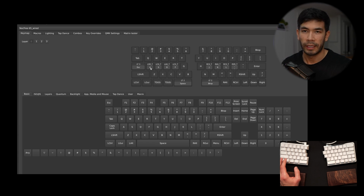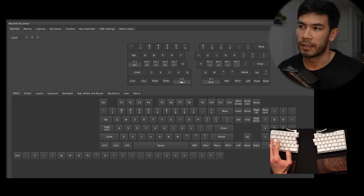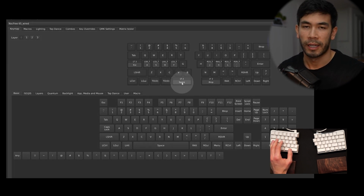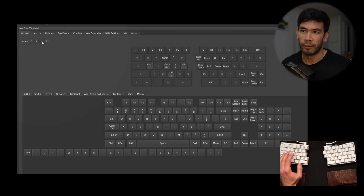What I really like about this keyboard is the ability to use modifiers or layer taps. Basically, if I hit the space bar once, just tap it, it's going to register a space. But if I hold that and press another key like E, for example, it's going to change the layer, and then if I hit E, it's going to be enter. So if I go to my OS-agnostic layer, which is layer 2 in my case, you can see that E points to TD1.